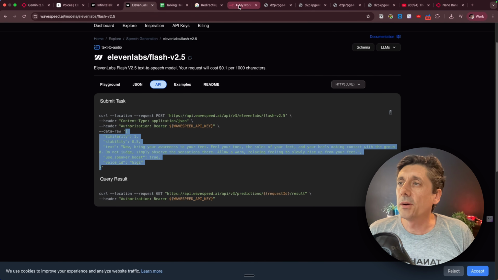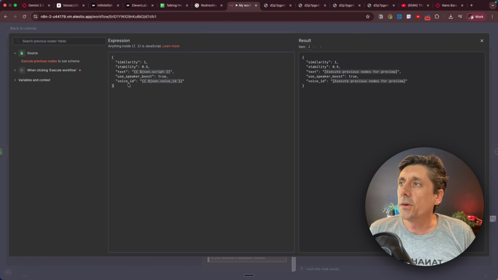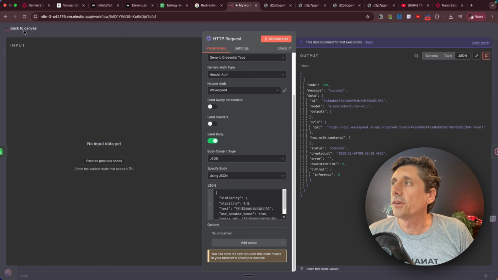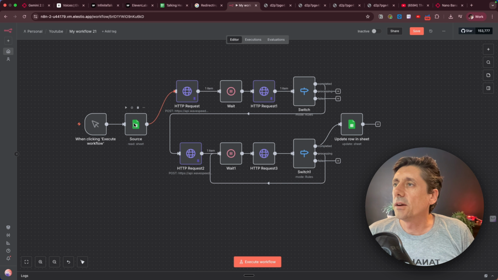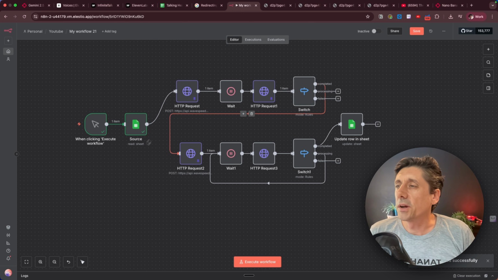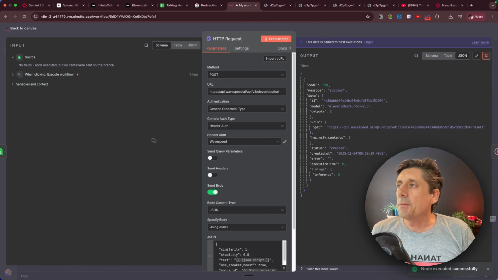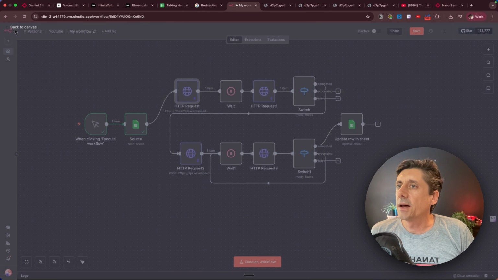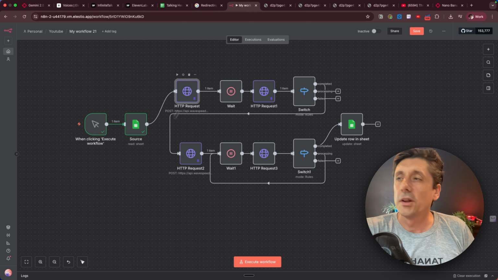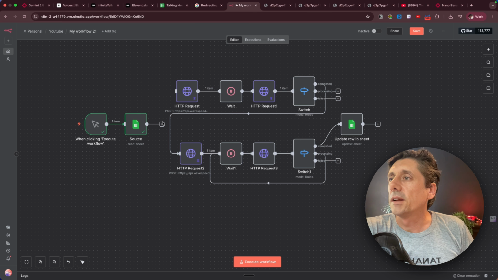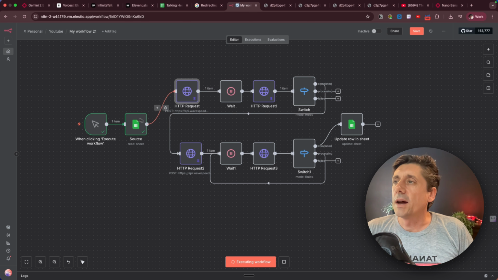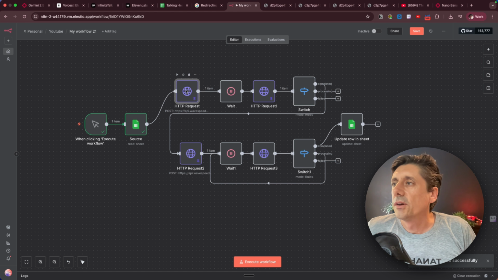So how do we pull the script in? Well, it's pretty straightforward. All we're doing is mapping our script here. So if we go back here and we look at our Google Sheet, it looks like it's not connected for some reason. But all we got to do here is, if I just run this again from here, because I pinned this when I was testing earlier, what's happening when I run it, it's going to pull through, actually it's pinned this data. So let's just disconnect that, connect it again, and I'm going to pull it through from here. So now it's going to pull this data through this module.